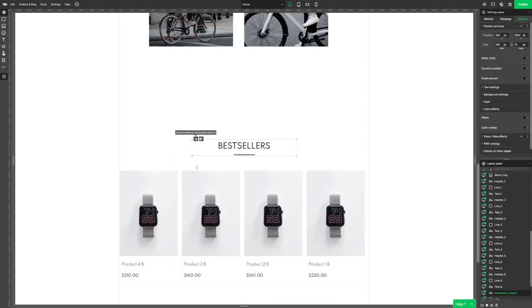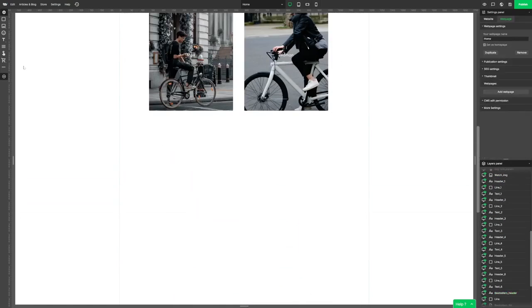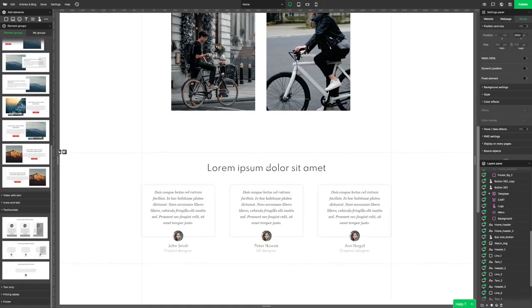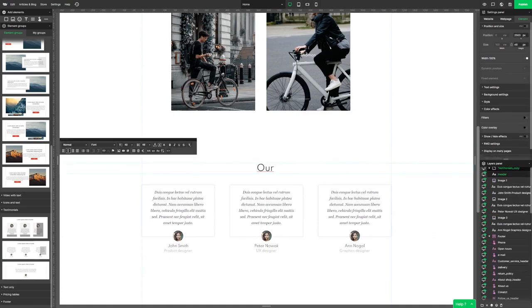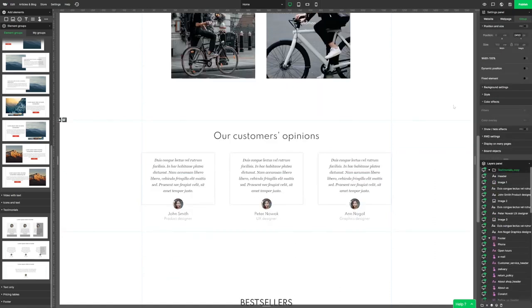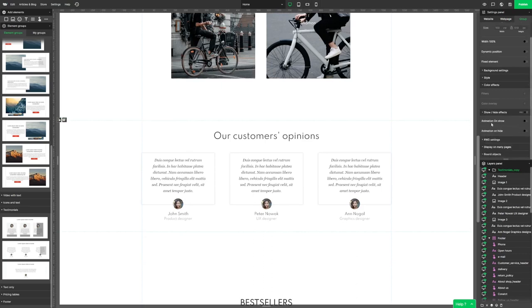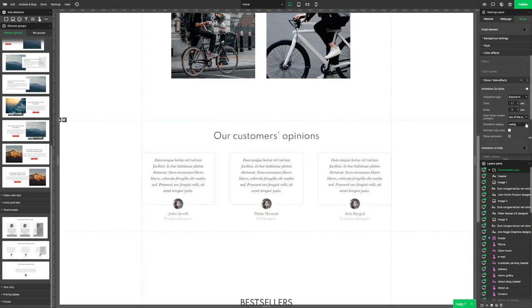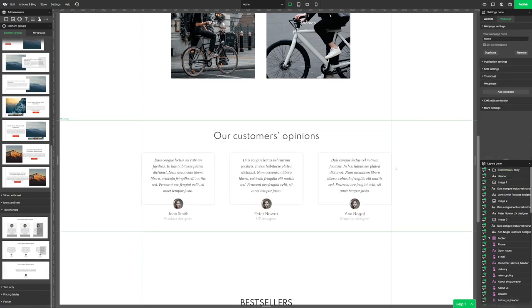Let's make some space and use some pre-made element groups. I think we should add testimonials. Just click once and they're gonna jump right into your website. Magic. Now let's change the text quickly. And from the setting panel, let's choose some animation on show. Normally, we can stay here a little longer because we've got plenty of options. We can set the duration, choose type of animation. It's important to make good impression, right?